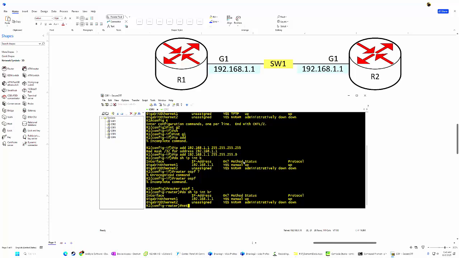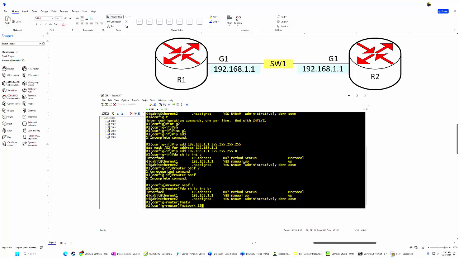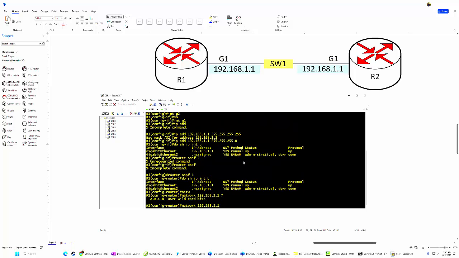how we're going to do this is we're going to say network 192.168.1.1, okay? The actual IP address of the interface. Now, what's next? Our wildcard. Remember we talked about that? So, we're going to be specific. Now, I could say 0.0.0.255. That means anything that starts with 192.168.1, we're going to enable OSPF on there.